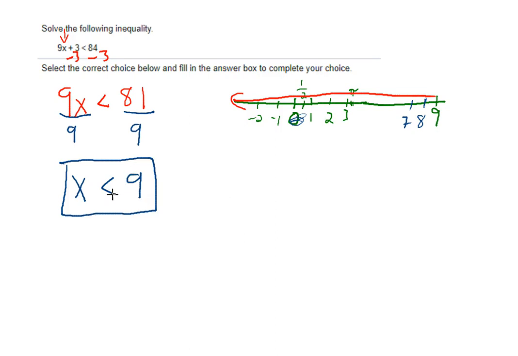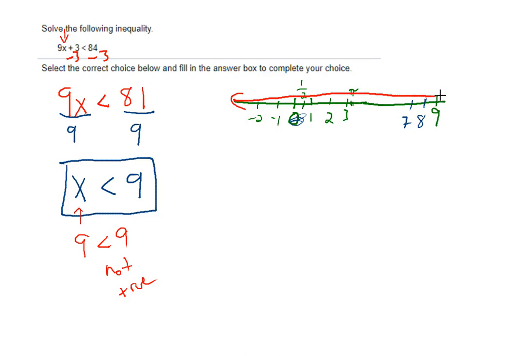Now the number 9 itself actually is not a solution. If I plug 9 in for x, I'll get 9 is less than 9, which is not true. So when I reach 9, that's the first number that actually doesn't work. But I have to go that far because, for example, 8.9 works, right? 8.9 is less than 9. 8.99 is less than 9. So I have to shade in all the way up to the number 9 so I can include numbers like 8.999999. But the number 9 itself needs to be left out.